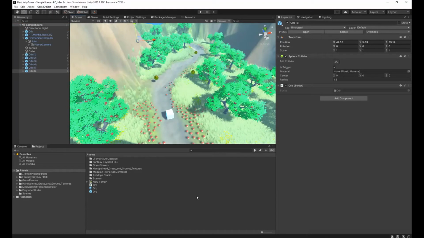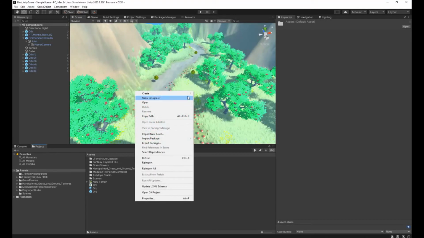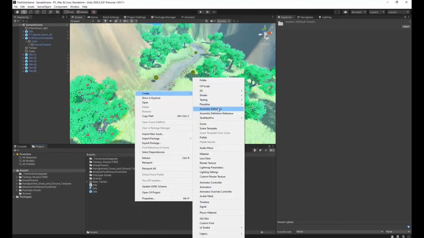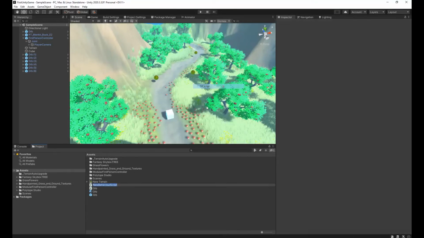Okay, that's awesome. But we could have a question. Well, how is it possible to store the information of collected orbs? And how is it possible to show it? So let's start with the first question. Well, how is it possible to store the amount of collected orbs? So for solving that problem, let's say, solution.